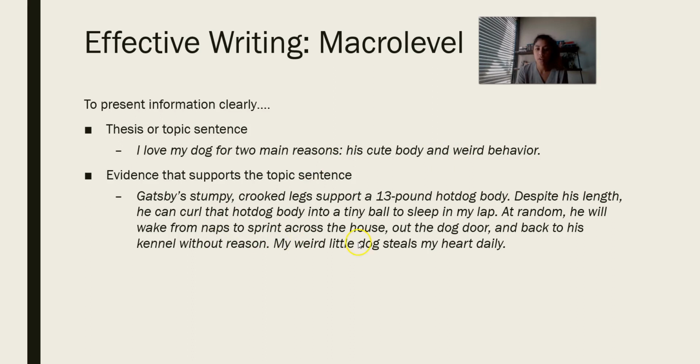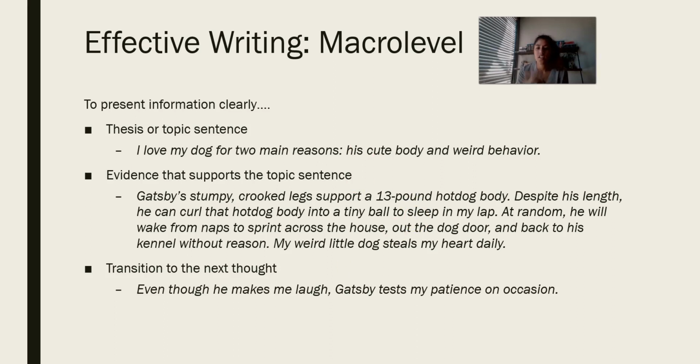And then, my weird little dog steals my heart daily. So this is rephrasing what the topic sentence was. So in case the reader got lost or confused, right, try to restate at the end of your paragraph the big picture that you were trying to explain and support. I love my dog, steals my heart. The reasons, it's weird and cute, kind of the same thing. And then you can go into your next paragraph, right?